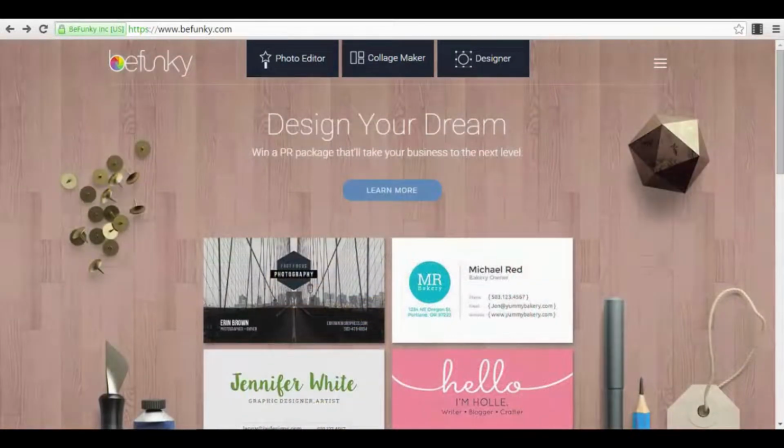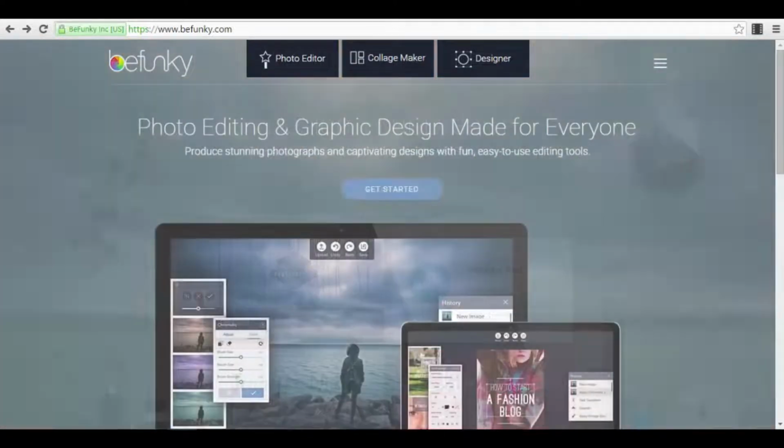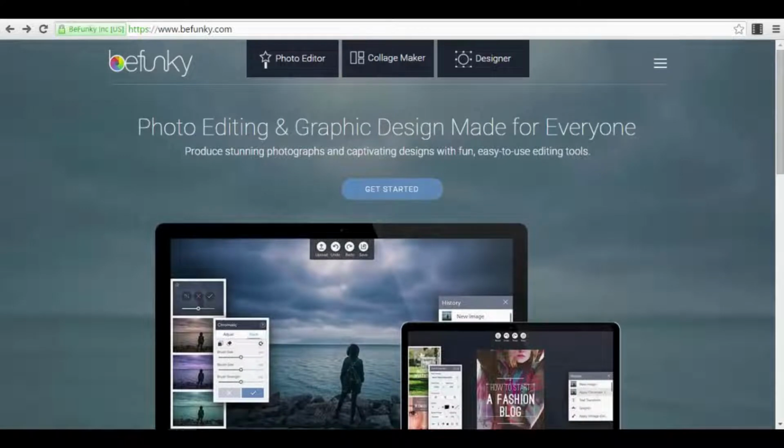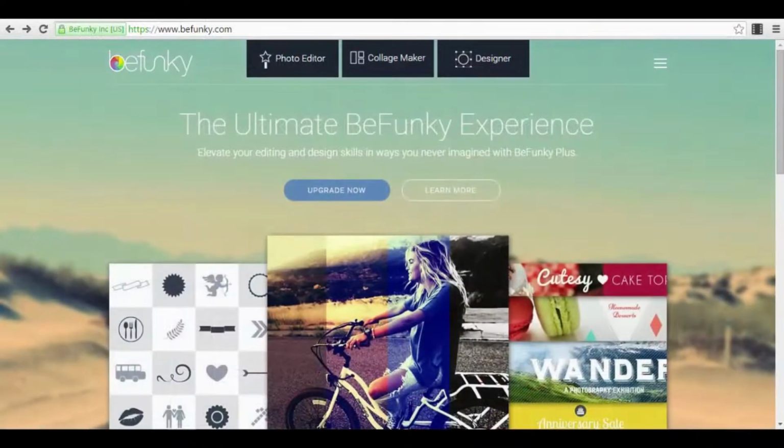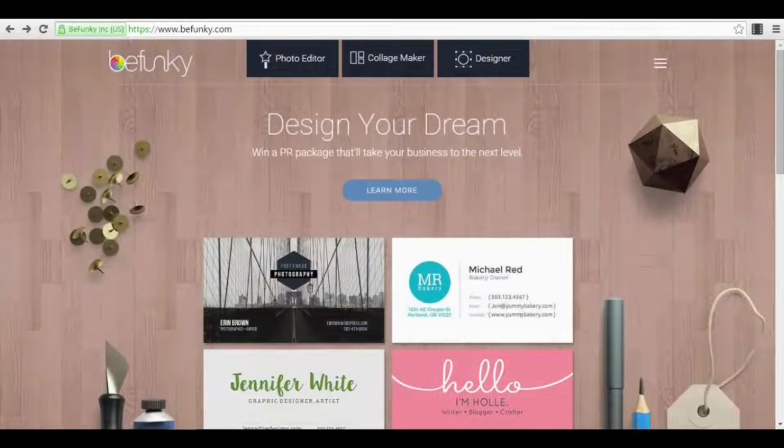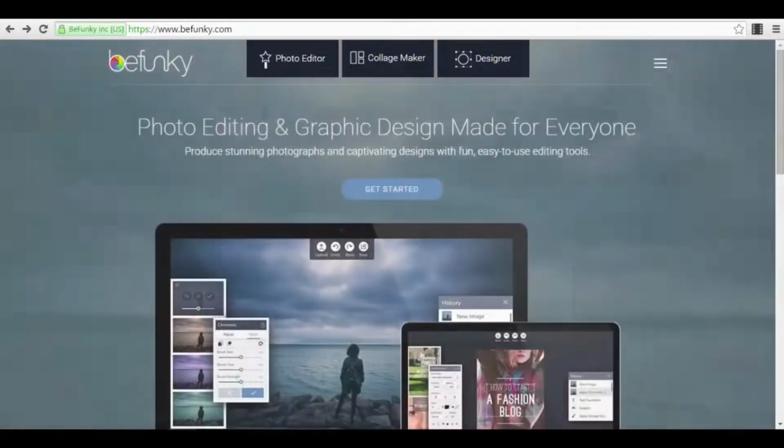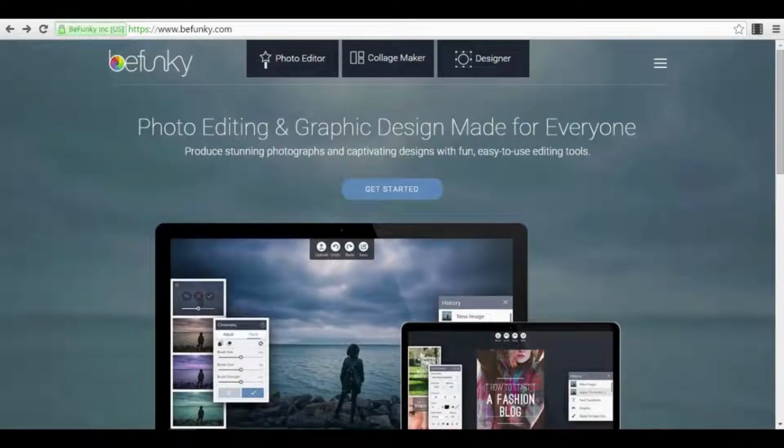This one is actually a more complex tool than you have seen before, because it also has some templates, some very nice effects. It has more features than the one that you have seen. Also, you don't need to create any account whatsoever. You can access it whenever you want, from wherever you want. You just need your laptop, a PC and internet connection, okay? And you're ready to go, you're ready to create your images.